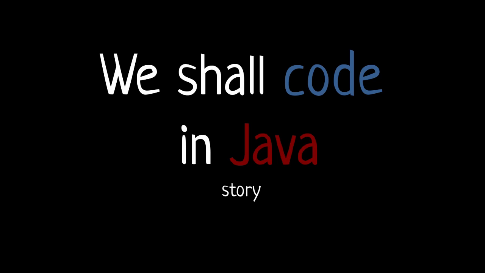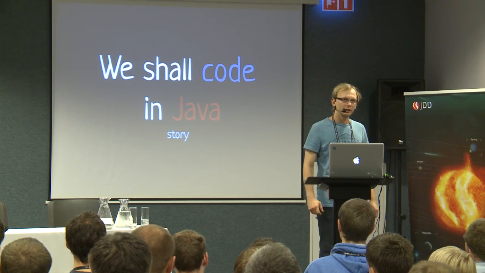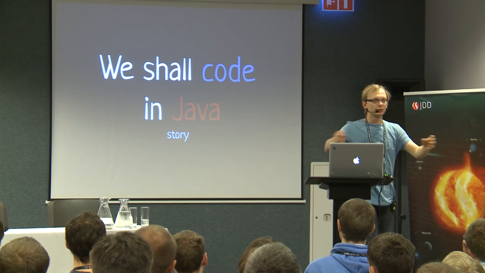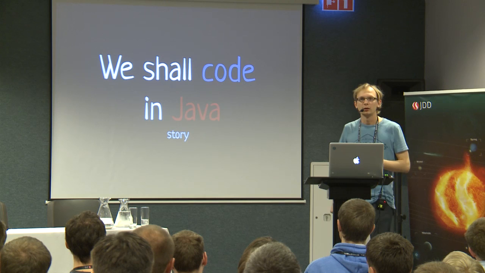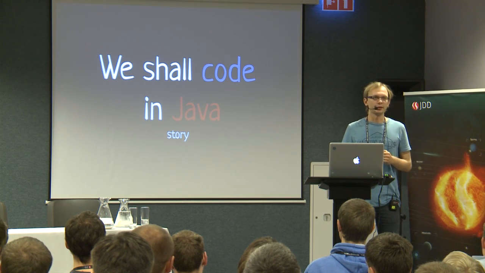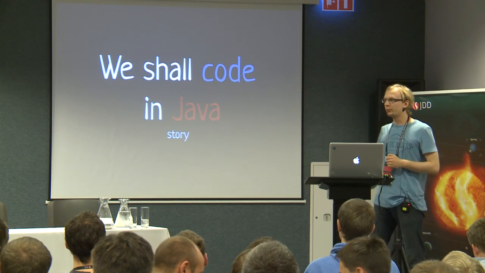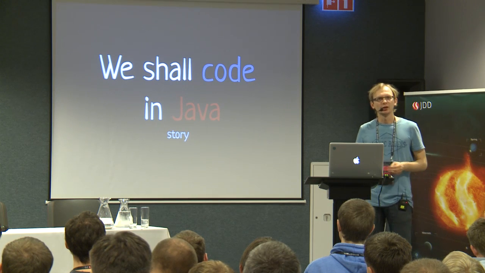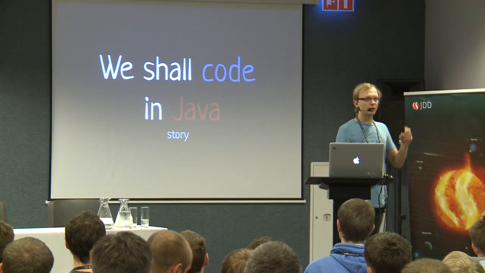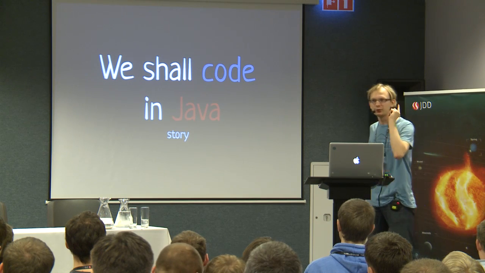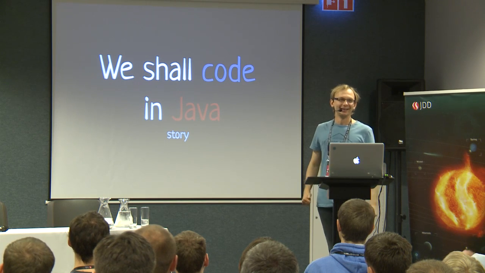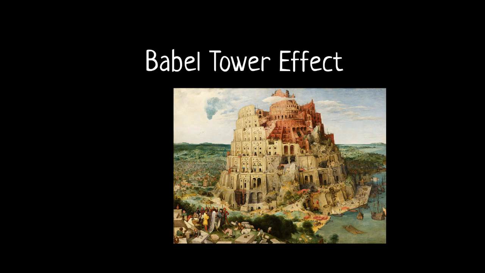Another project, a story of another bullet project, we shall code in Java. If you impose on your programmers that overnight or almost overnight they should switch from one programming language to a different one, they're going to tell a story. Oh, yeah, they will. It's going to be a different story than you probably wanted, but they will. And in that project, probably the best abstract interface I saw in my life: we had communication within the system, and an interface with a single method that took a map and returned a map. Woo! That's the way. Right? No, it's not. Again, your code needs to tell a story.